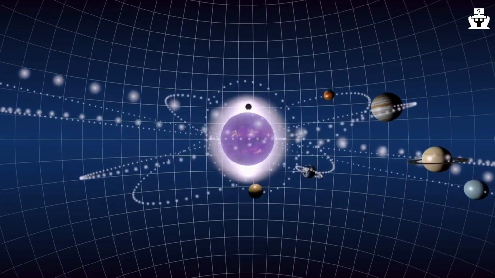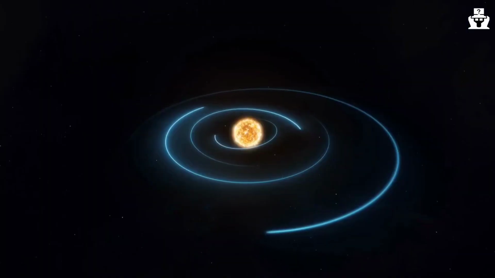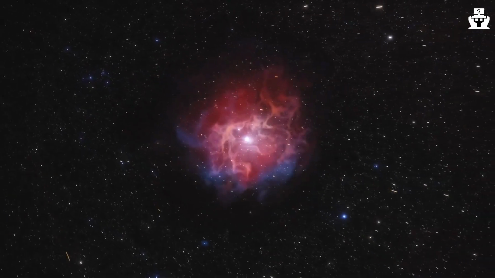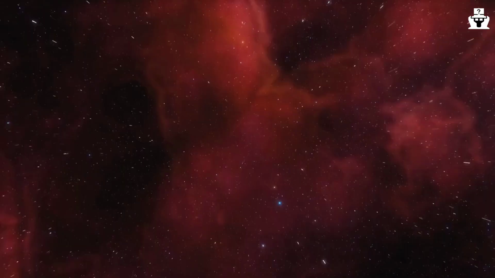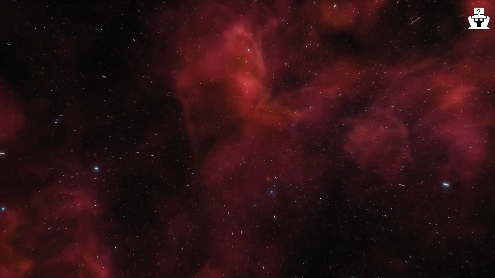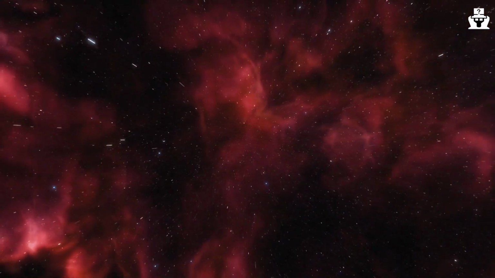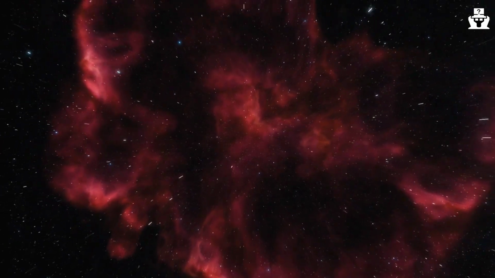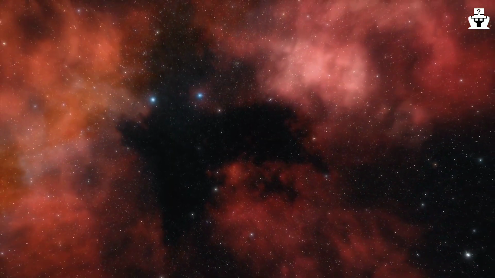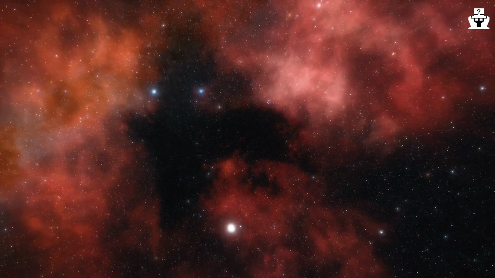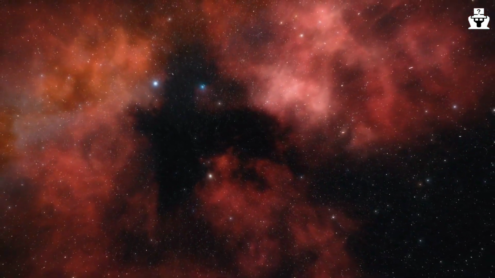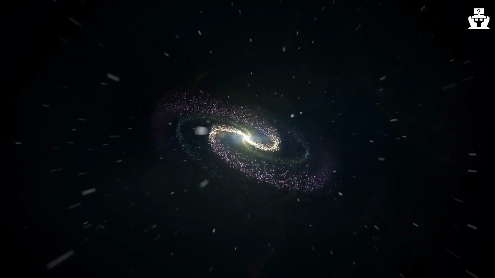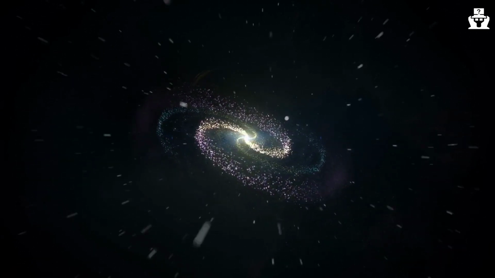The Milky Way's stars. The Milky Way contains billions of stars, ranging from small red dwarfs to massive blue giants. One of the most notable features of the Milky Way is its halo, which is a spherical region surrounding the galaxy that contains some of the oldest stars in the universe. The halo is also home to globular clusters, which are densely packed groups of stars that orbit around the galactic center. The galactic disk contains a mix of stars, including open clusters, which are groups of young stars that are still surrounded by the gas and dust from which they formed.